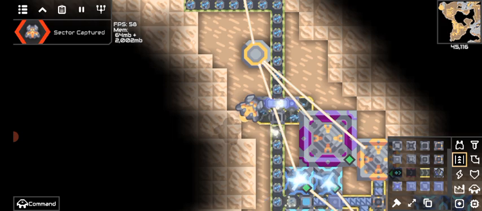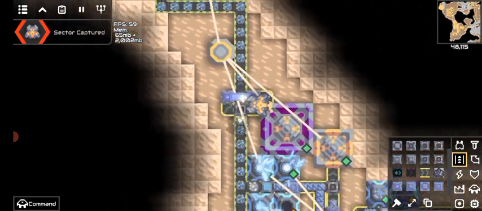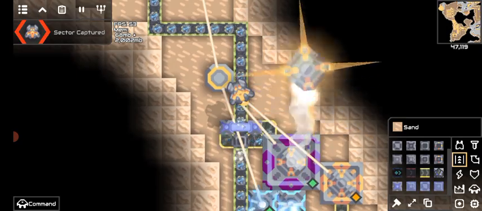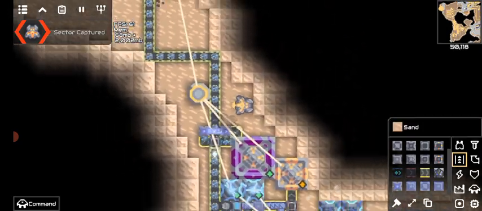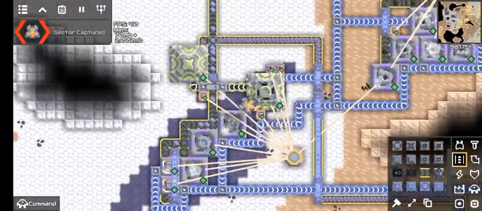Anyways, all of these are backing up, which is decent because the sorters are transporting them into here. So whenever it does back up, it's not that much. I'm making a lot of excess stuff like this. So, yep, that's helpful. That's always going to be helpful.